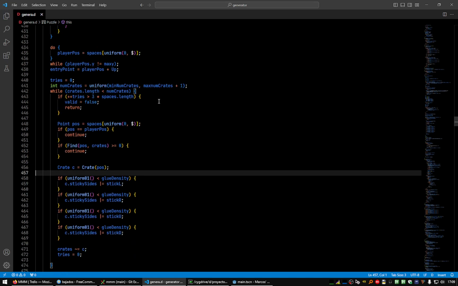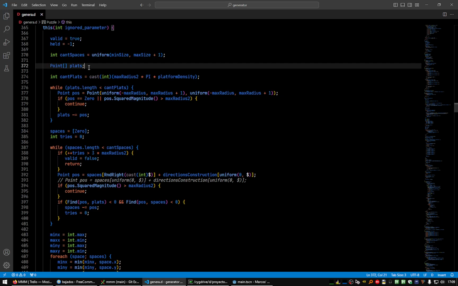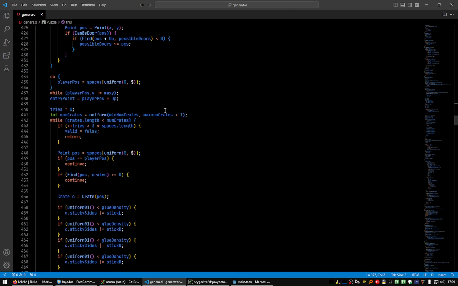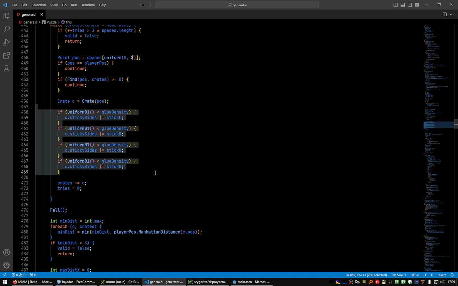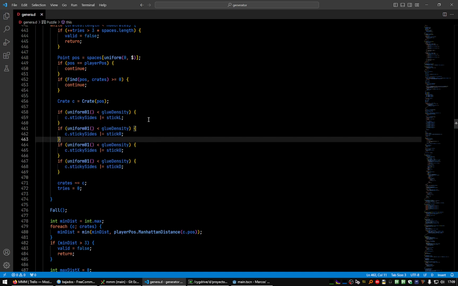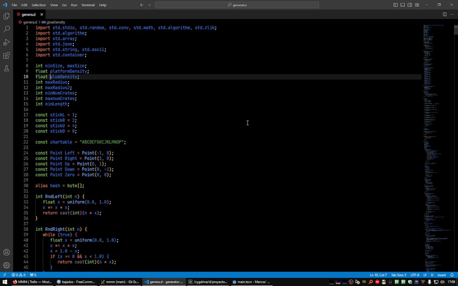In this function where we create levels, when we make a new crate in a certain position, we randomly assign stickiness to some sides and not others, and this is controlled by this variable, the glue density.